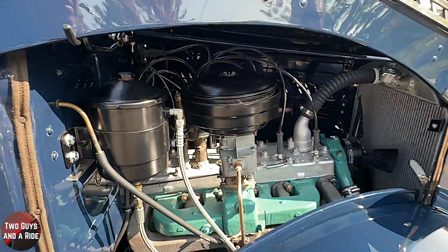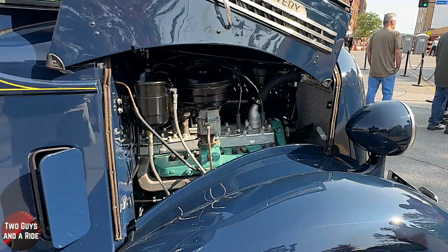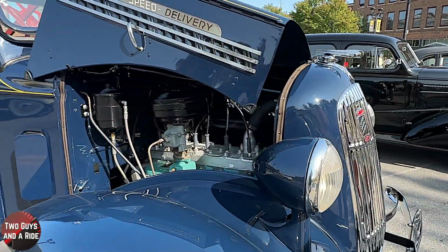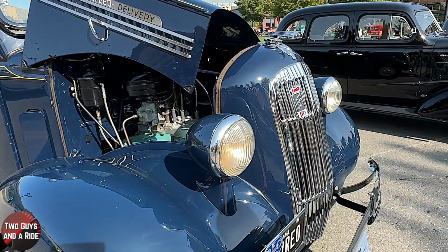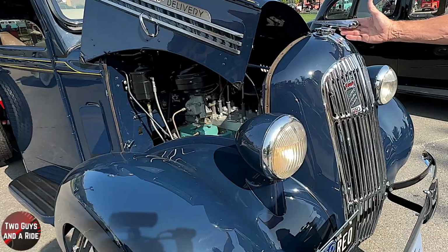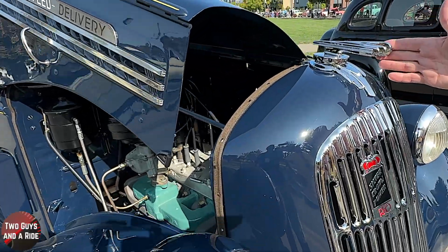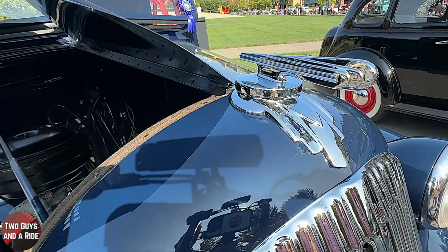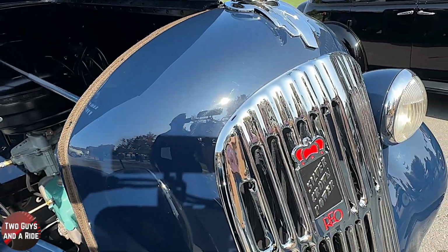And as you look at the chrome, it was actually done in Dubuque, Iowa. Chrome today is very hard to do original chroming. And so this chrome was done in Dubuque, Iowa. And fortunately, we had the hood ornament. We had pretty much everything we needed. This hood ornament is somewhat rare, even in the REOs that exist today. You don't see a lot of those. But the grille and the bumper all turned out really well.